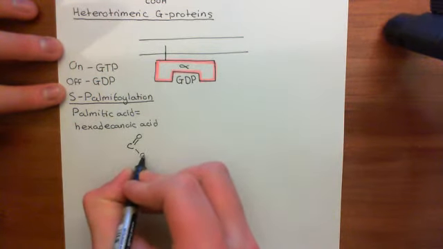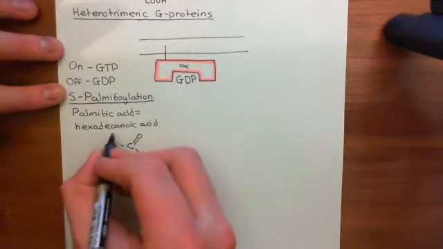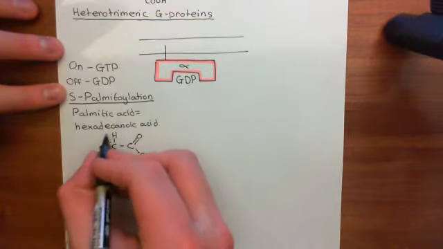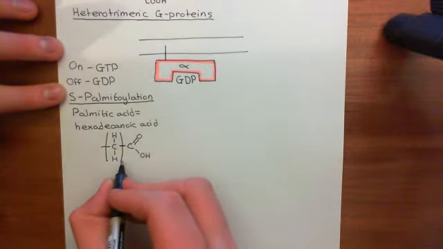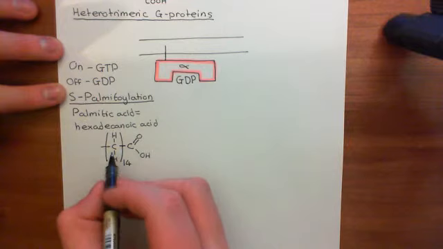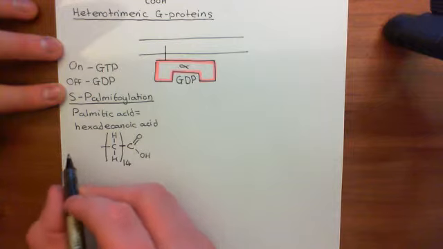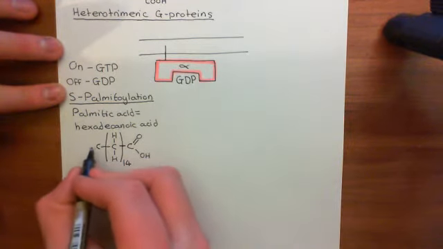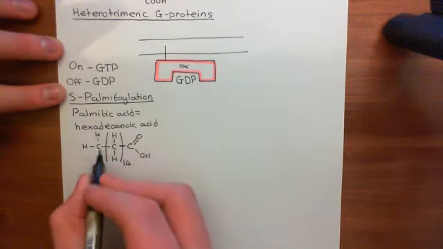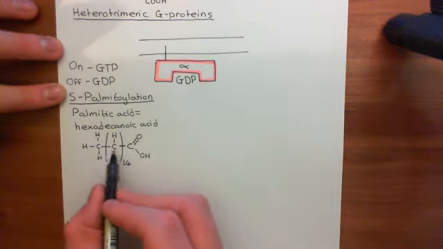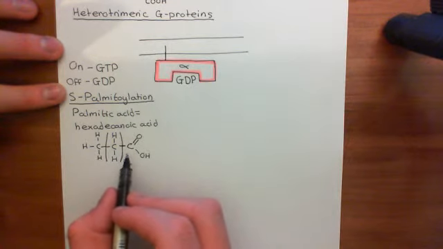So let's show this here. Here's the carboxylic acid group, and then you're going to have 14 methylene groups in the middle. Because I don't want to have to draw 14 methylene groups, what I will do is draw 1 methylene group, bracket it like so, and subscript this bracket 14. This is a useful trick. What this means is repeat this structure 14 times, so it gets you out of having to do a lot of tedious drawing. Then we have a methyl group right on the end here. That takes us up to 16 carbons in total. We've got the 14 in the middle and the 2 on the side. That's 16 in total.